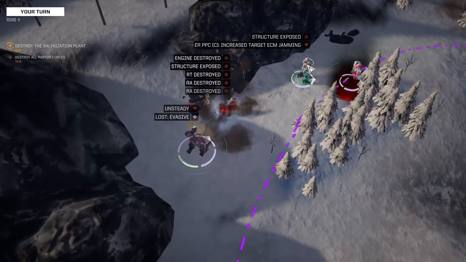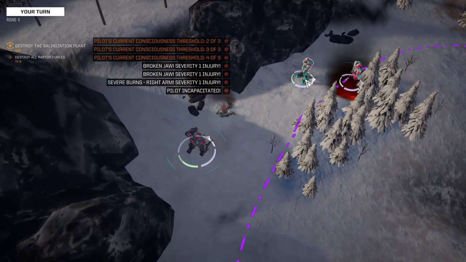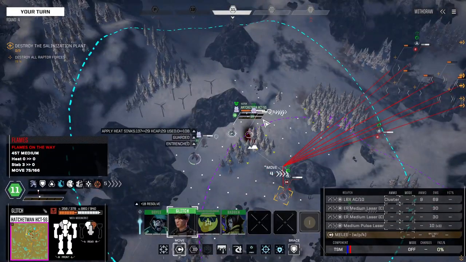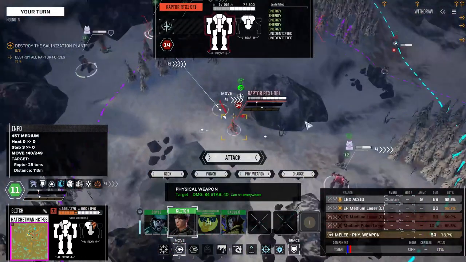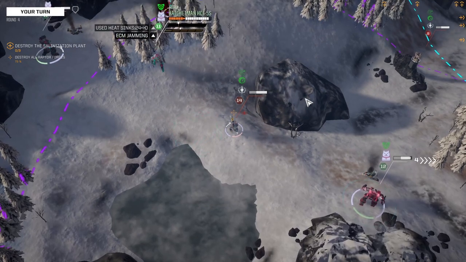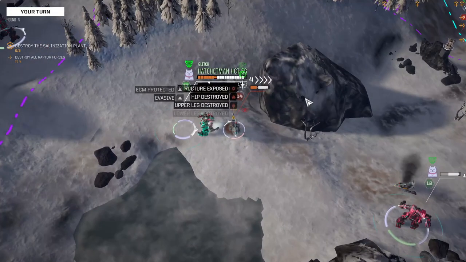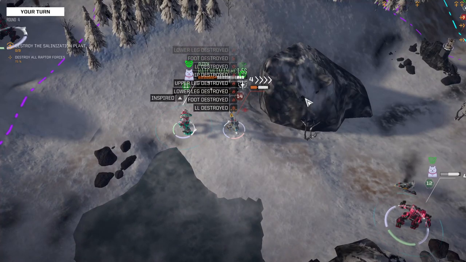Oh, no! Who did he hit? The hatchet man is hurt. Oh, I'm hurting myself. Friendly fire is never friendly. Can you go hatchet this guy? Well, that would be fun. 76% chance of hitting. Wow. I like those odds. Sorry, hatchet man. Didn't mean to hit you in the back. Such a good mech.